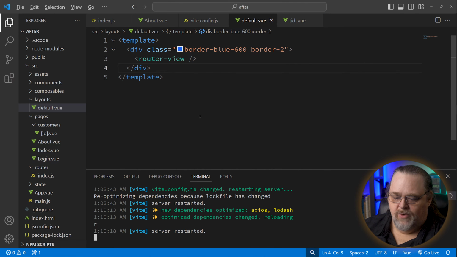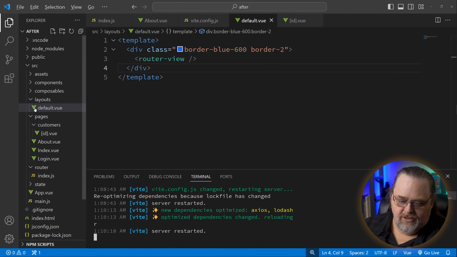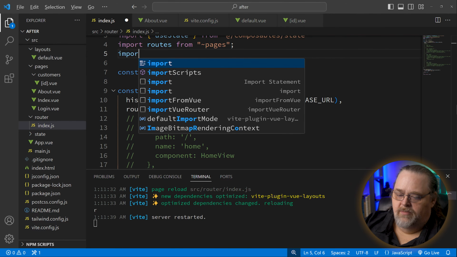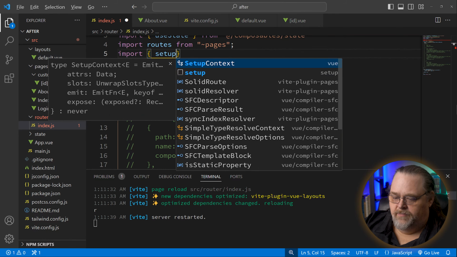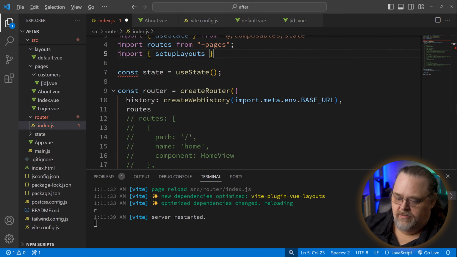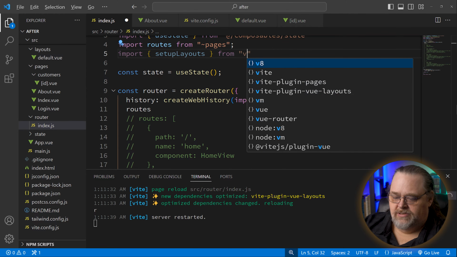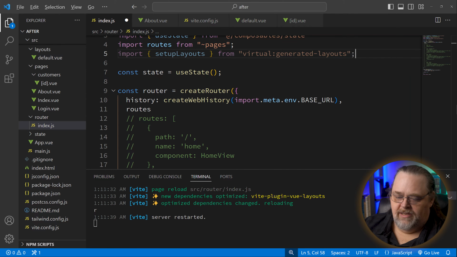Created the plugin so that we can deal with it, but our router still needs a change. And here we're going to import something called setupLayouts. And instead of it being from vite-plugin-vue-layouts, it's actually from virtual:generated-layouts. And this is why we need the Vite plugin, to know what those are and to figure out what the layouts are.